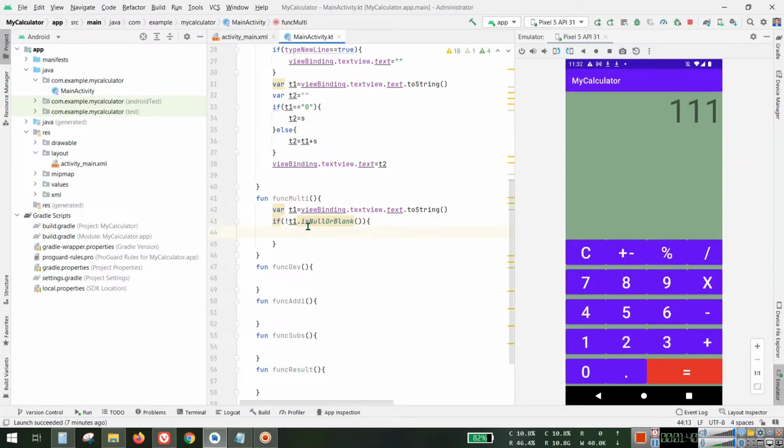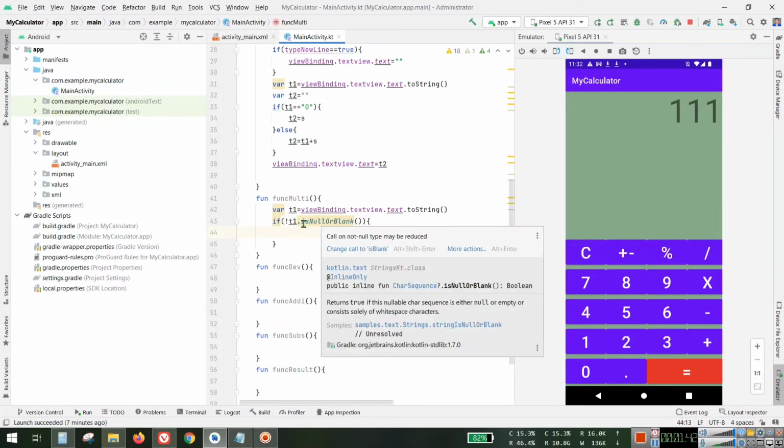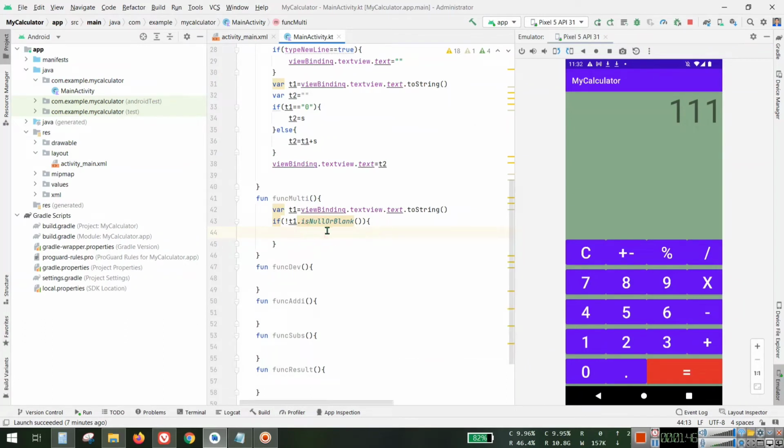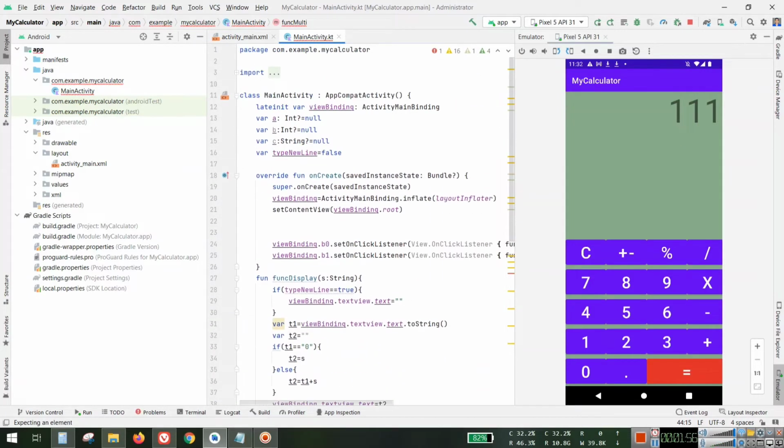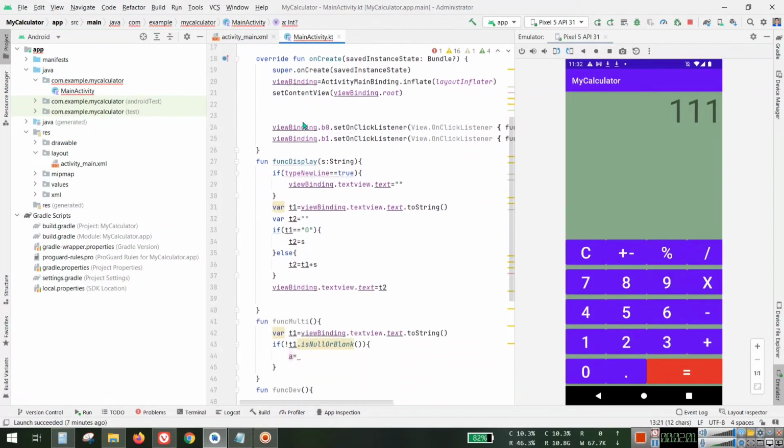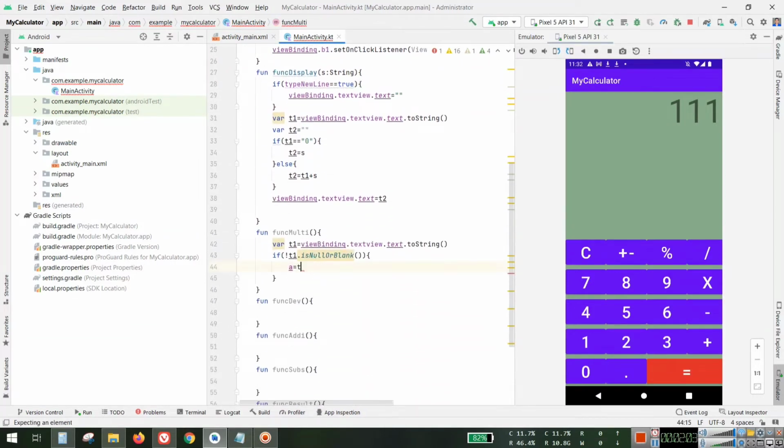I think you already learned it while learning any programming language or Kotlin video. Just watch it before watching this video. So I have to check if it is null or not. If it is not null, then I will save this value in A, the global variable. So A will be t1.